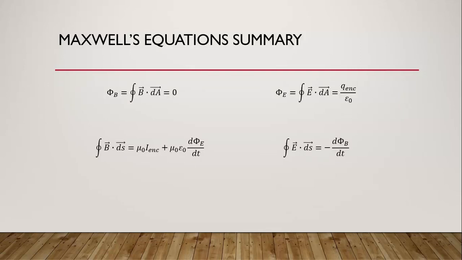So the quick summary of Maxwell's equations is that Gauss's law are the first two equations, both for magnetic and electric fields. We have the Ampere-Maxwell law right here for induction. How do you induce magnetic fields? Really you can do it a couple ways: move charged particles around, current, or change the electric flux. And then how do you induce electric fields? Well, you change the magnetic flux.